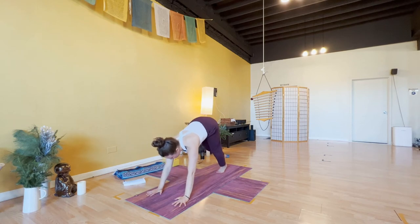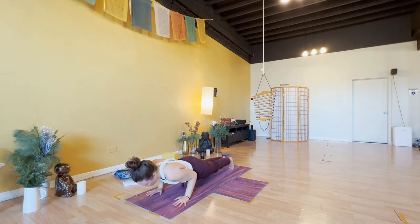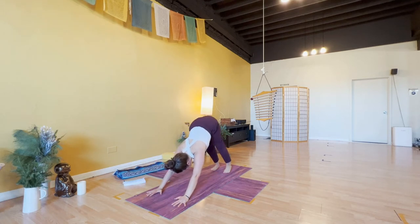Exhale, Chaturanga Dandasana. Plant your hands, squeeze your belly, and lower just halfway down. Inhale, upward facing dog, press through tops of feet. Squeeze your belly, please. Exhale, downward facing dog, high hips. Smooth and steady, feel your body breathe in. Feel your body breathe out.